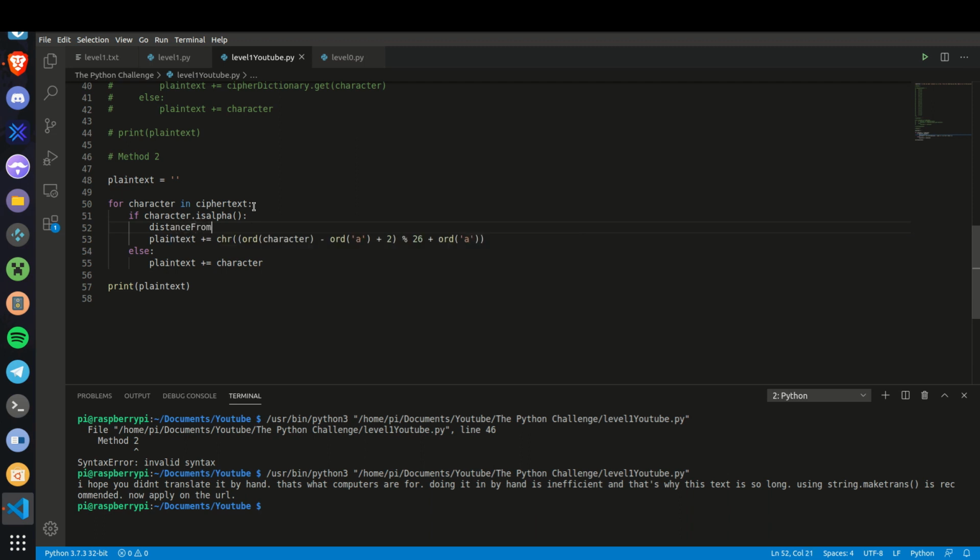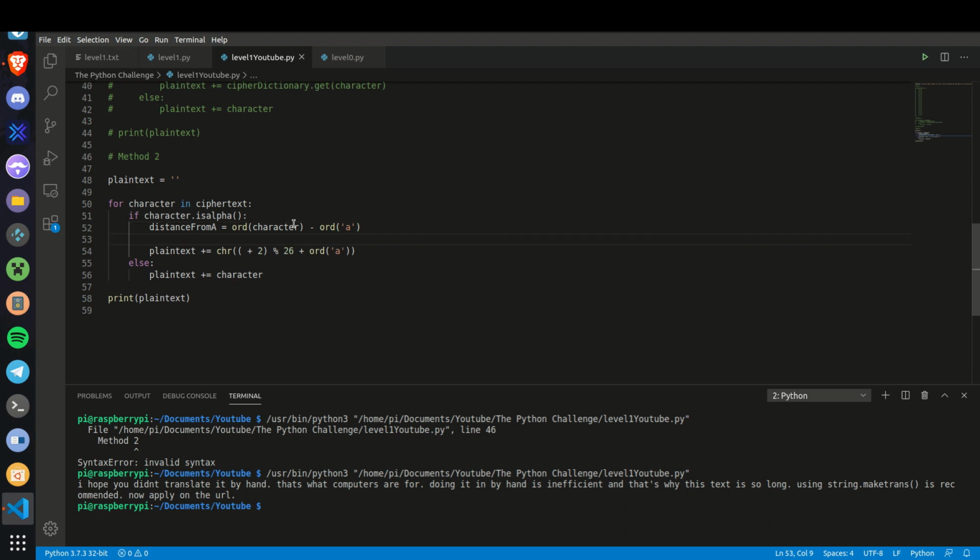Distance from a, move this here, maybe even do letter position equals distance from a plus 2, mod 26. Now I can get rid of all of this. Letter position. And now it's just a little bit more readable. Just trying to clean things up.